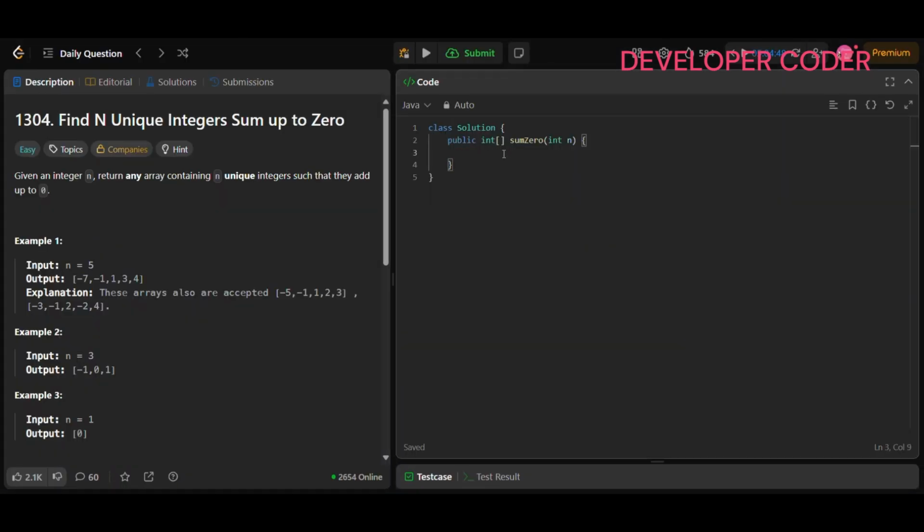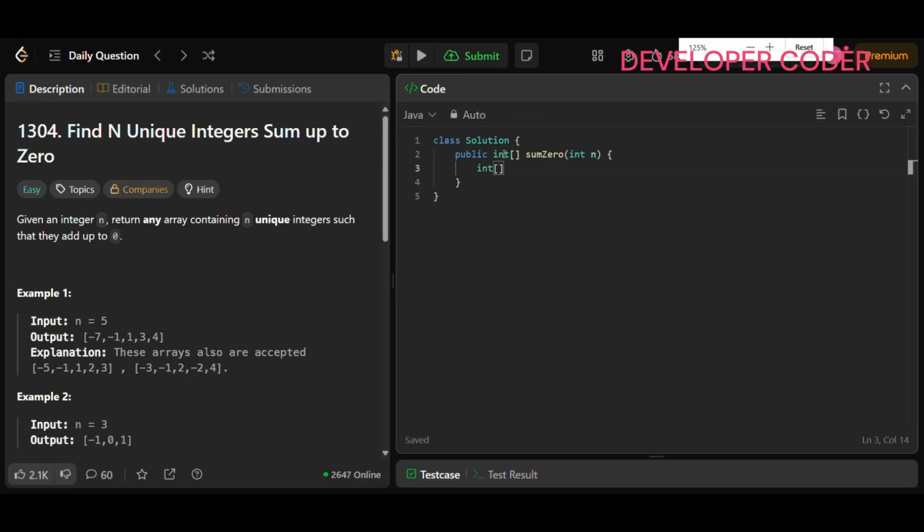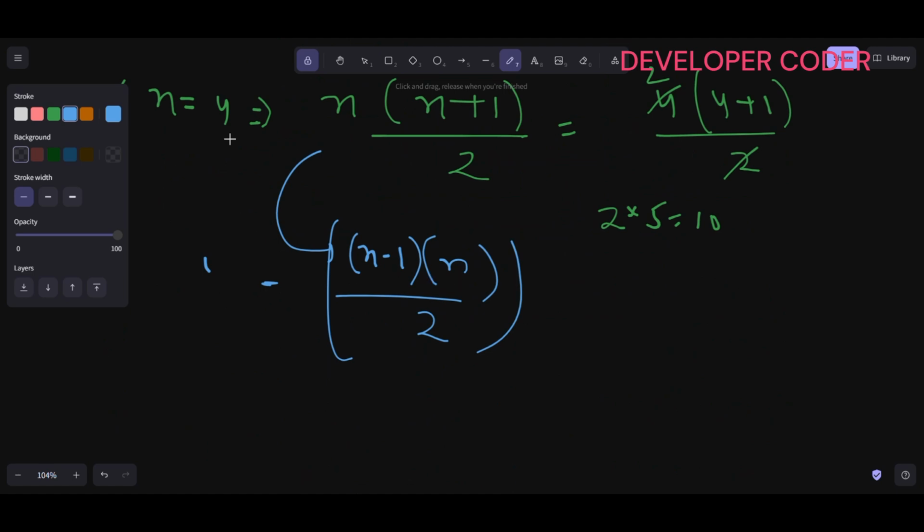Very simple. Okay, so here what you need to do first, so create one result array. So let's say this is my result array, and here I'm just going to write new int of the same size, right? New int n, and here result of 0 value, how you're going to fill it I have already explained. So the same formula, right? Minus, and here I'm just going to write n. Okay, and here I'm just going to multiply this n with n minus 1, right? And after that, this complete thing, I'm just going to divide it by 2. That's it. This is how we are calculating, right? N minus 1 into n by 2, right?